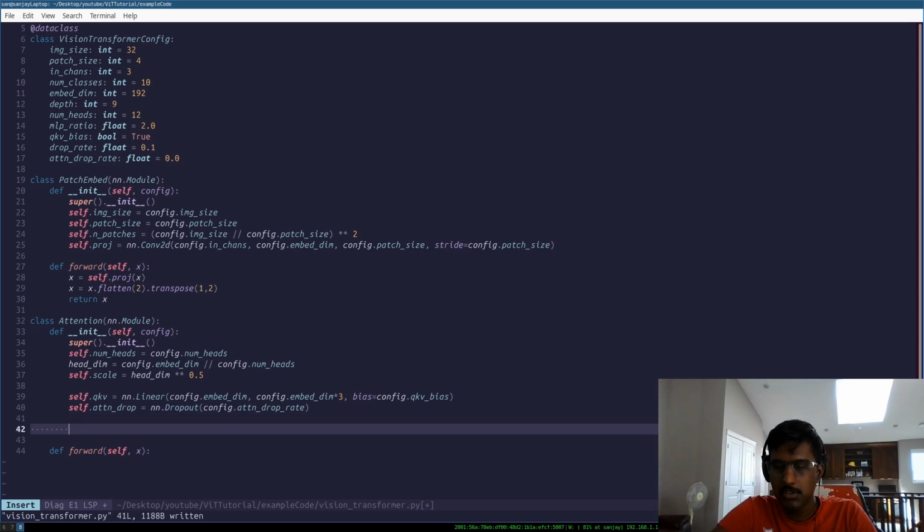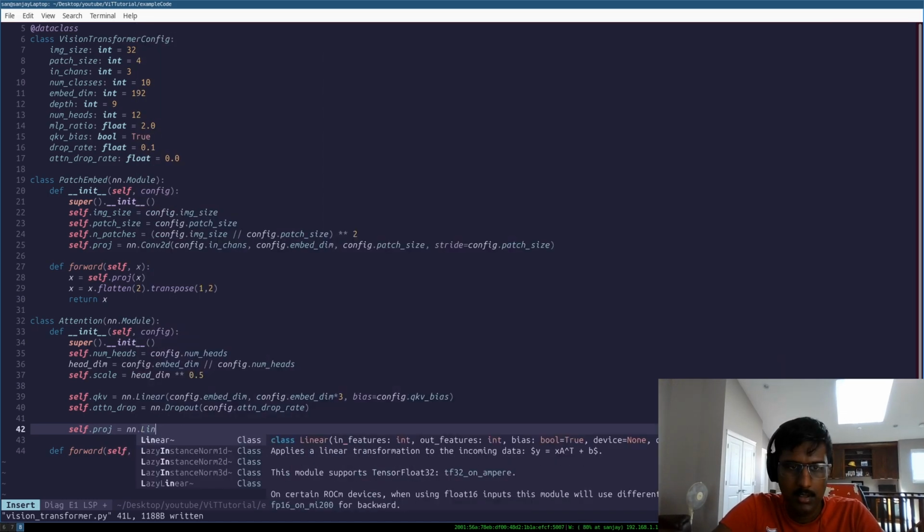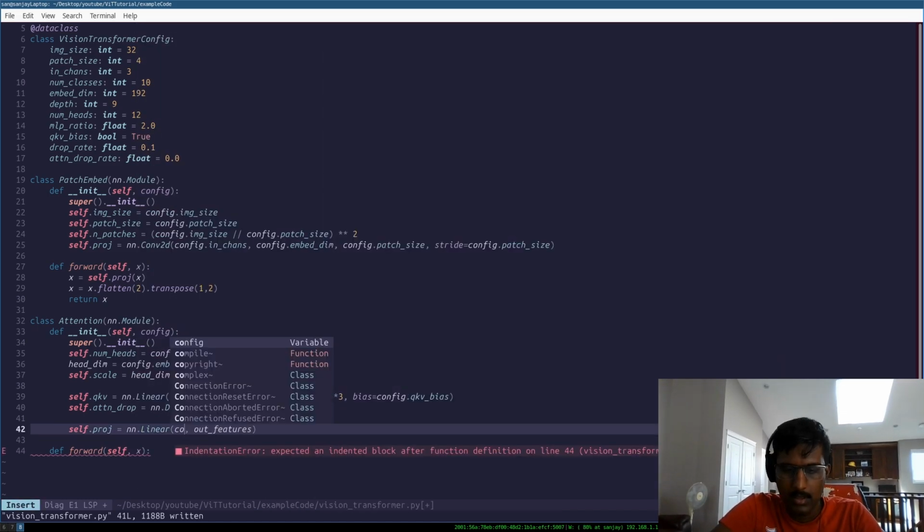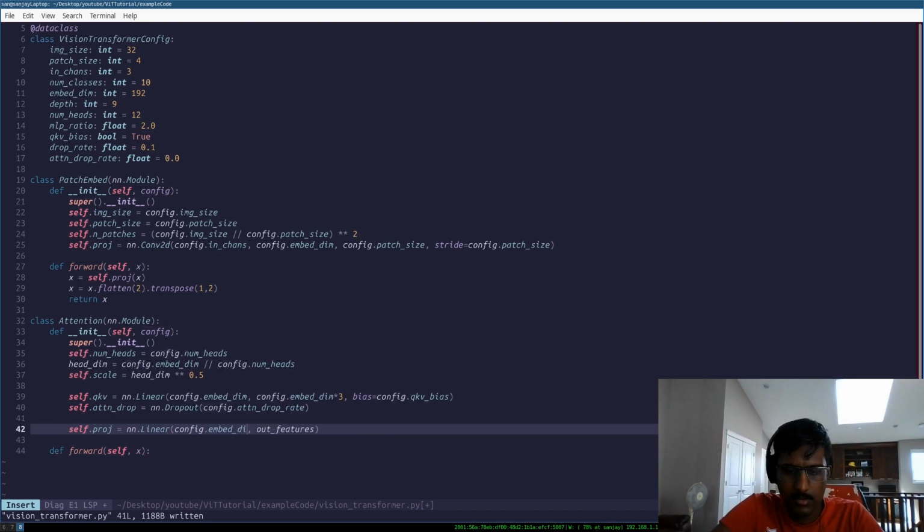And then now we're going to have the actual projection layer here, right? So self dot proj equals neural network dot linear, and it's going to take the config dot embed dimension, and it's just going to keep it the same one, right? So you can kind of think of this as cleaning up from the actual attention layer.